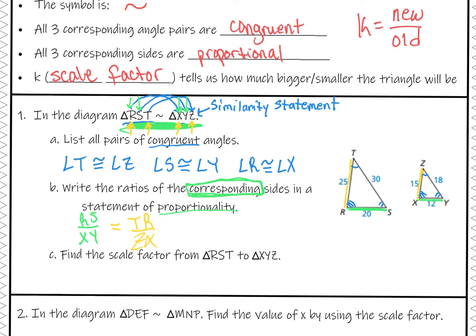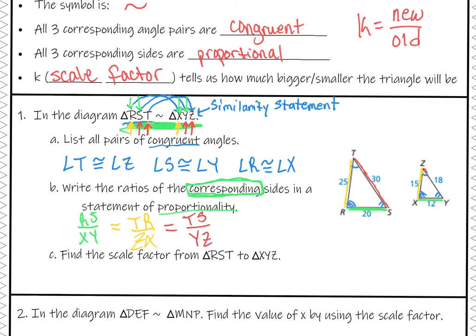And then let's change to another color now. Equals, we got one more side, right? One more side here. What's the last side I haven't used? I haven't used TS. Or let's do ST, right? Let's just call it ST. It doesn't really matter. I'm just going to call it ST just so we can do second letter and third letter, right? So TS corresponds with YZ.